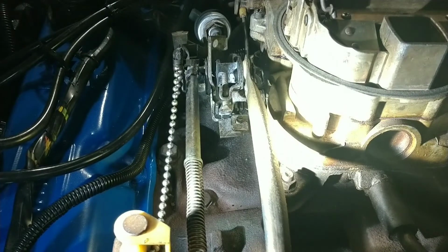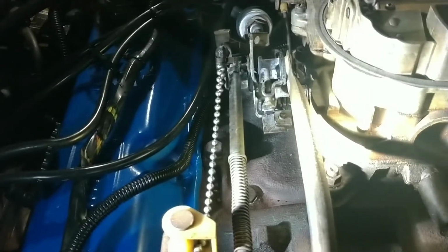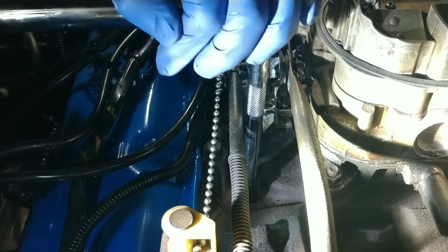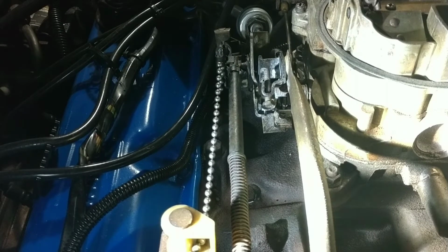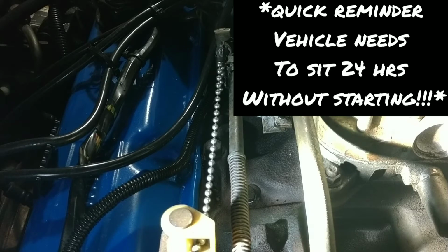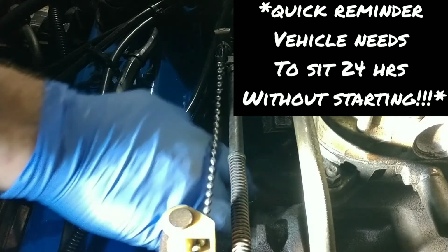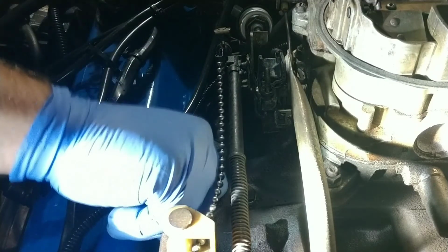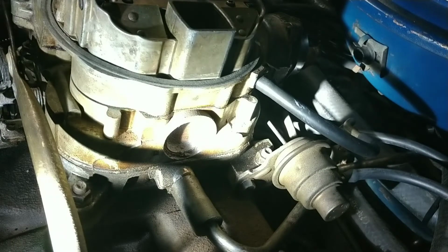Then we'll get our torque wrench. I've now got my torque wrench set to 25 foot-pounds, and there it is. Now, you may have noticed I barely pulled the vehicle back. The reason is we're not going to start this engine. I'm going to push the car back up into the garage, close it, and let that set overnight, and hopefully that'll take care of it. I'll definitely share it with you if it does. Thanks for tuning in. Talk to y'all tomorrow.